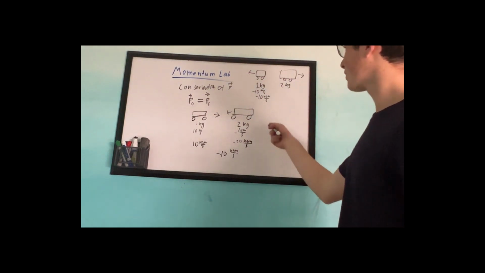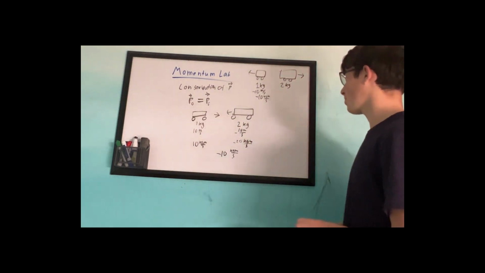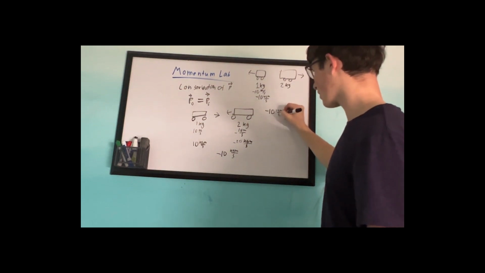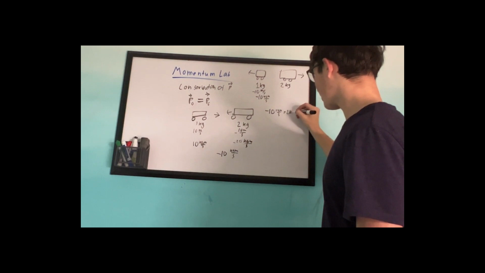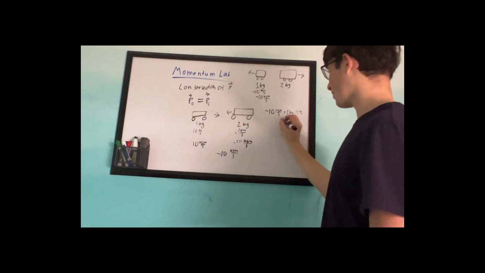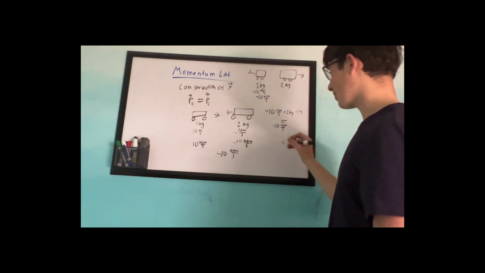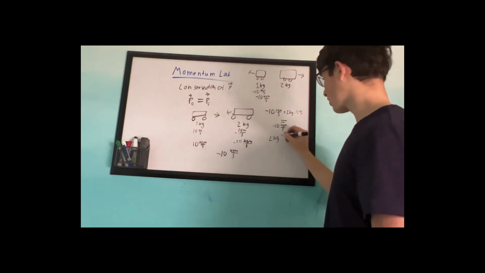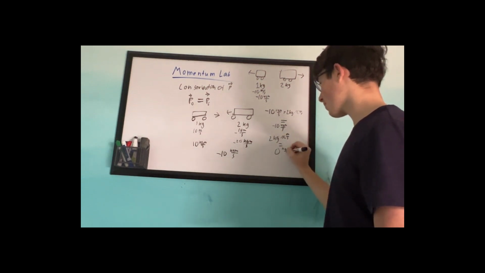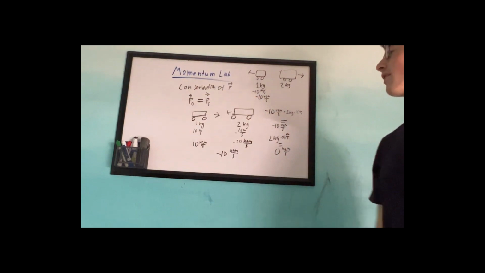And so we're looking at how fast the 2 kilogram car should be going. We're going to plug it in. We have negative 10 kilogram meters per second plus 2 kilograms times some x meters per second. And this will have to equal negative 10 kilogram meters per second. When you do the algebra, you'll have 2 kilograms times x meters per second will equal 0 kilogram meters per second. And so it's actually going to be stationary if the other cart collides and goes back at the opposite speed.